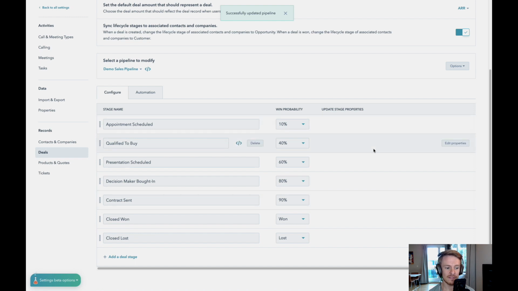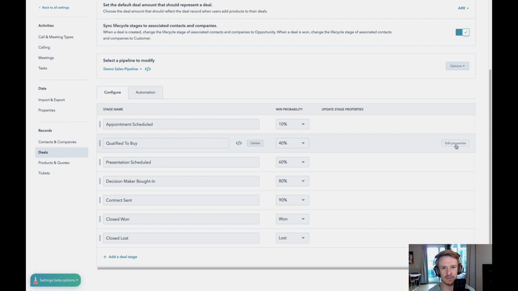And then you also have those stage properties, which is a prompt. So when you're moving a deal to a new stage, you might want to add additional information depending on how your sales process looks like. You can make this mandatory or voluntary. So in general here, I would say less is better.